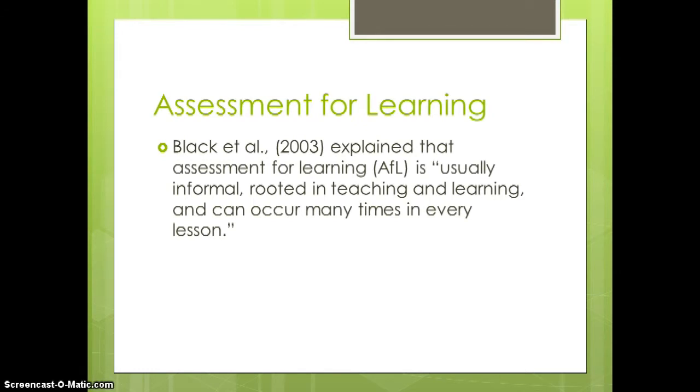Assessment for learning is allowing for feedback in the classroom environment. It's usually informal, rooted in teaching and learning, and can occur many times in a lesson. A study by Black found that classes which utilized assessment for learning achieved scores 15% higher than classes which were not utilizing the system. Teachers in excellent and good schools provide more evaluative feedback than those in poor schools. In addition, teachers in excellent schools provided more opportunities for feedback.